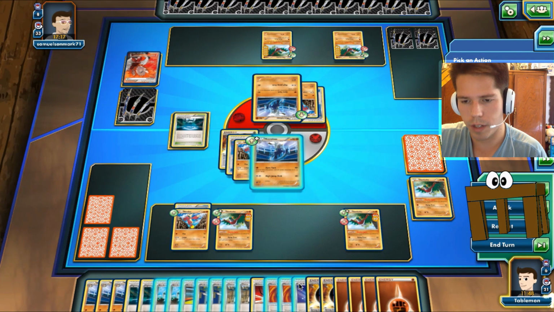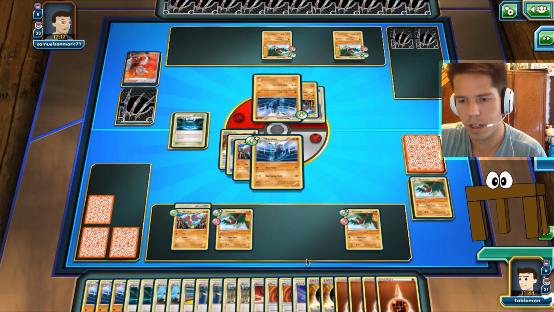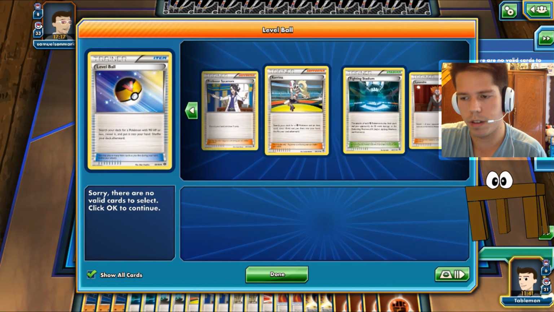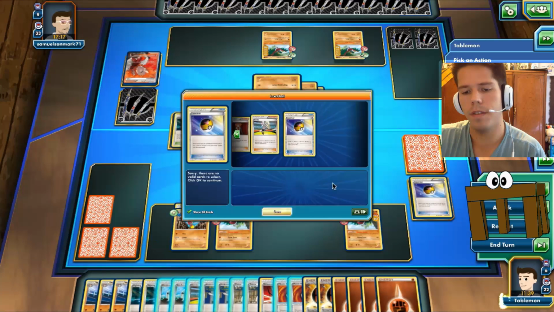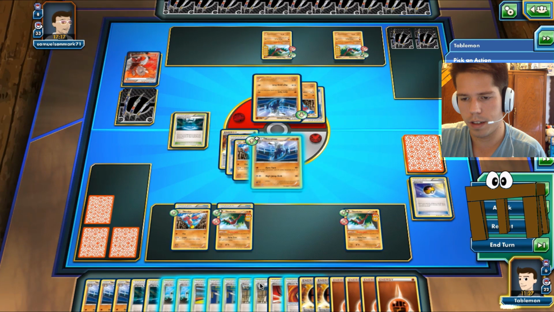Okay. See, Level Ball. Uh-oh, please don't freeze now. There's the Lysander. Is the Lysander useful? Yes, it is. It really is. I'm not that scared.